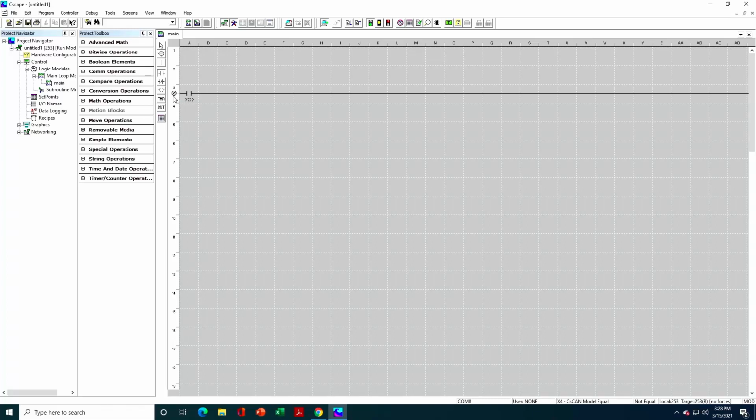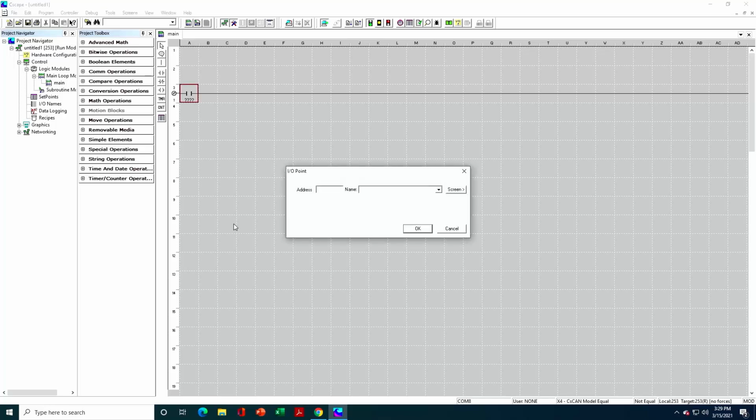All right. Now, once I've done dropping the contact, I can either continue to draw my logic by dropping another, I can change to a different element and draw that, or I can go back to my pointer device and I can double click on the element I just dropped and configure it or assign it a memory address. Let's do that here. Okay. Now, with register-based advanced ladder, for every variable you create, you need to assign its memory address.